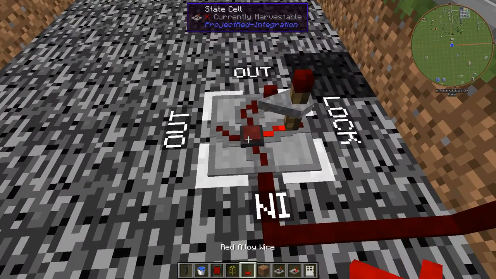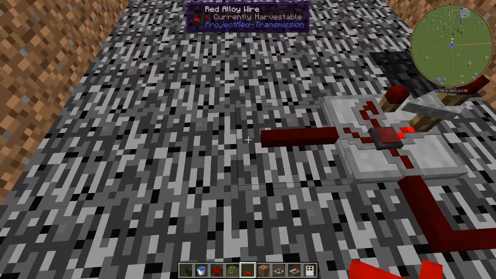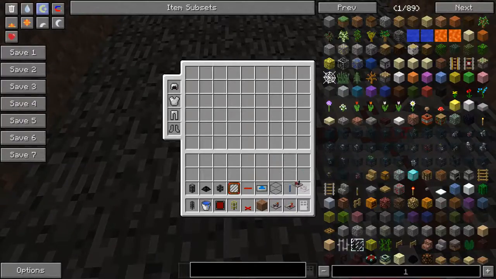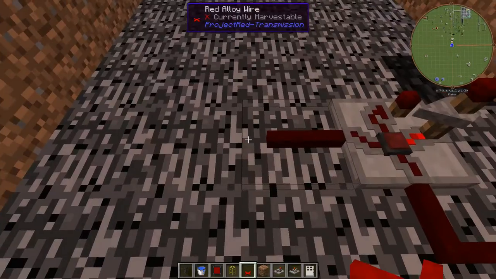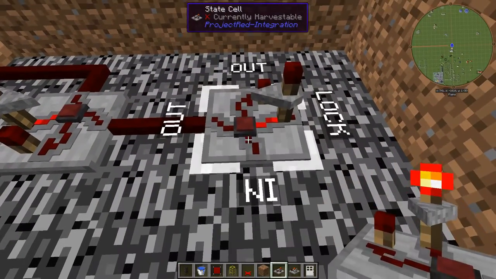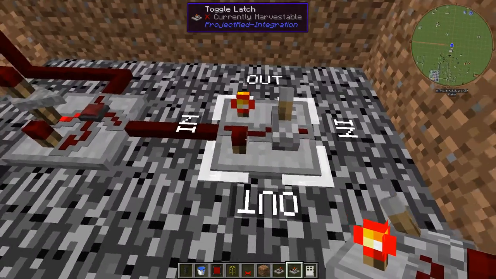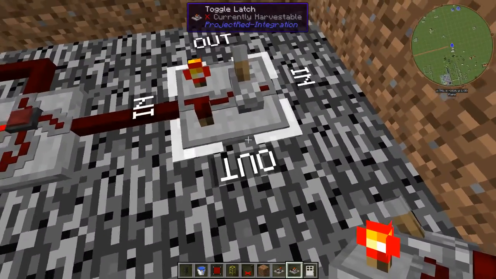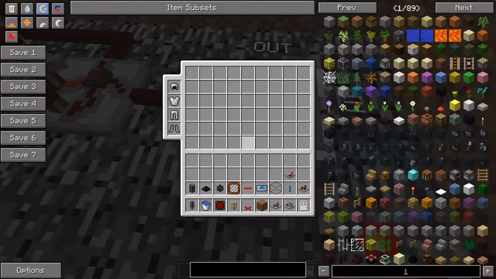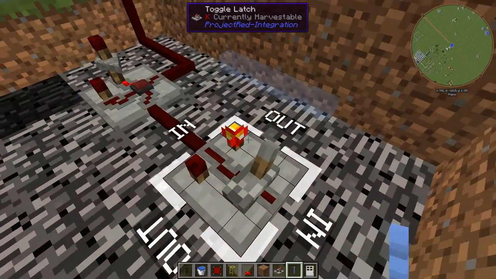Grab your red, say it right this time, red wire. Then you're going to want to find the toggle latch, which is this one here. And if we spin around, oh crap, placed the wrong one. Sweet. You want to make sure this side is pointing this way. That is very important. Next, if we grab our strips, you can have meat strips or ice strips, as long as you've got some strips.